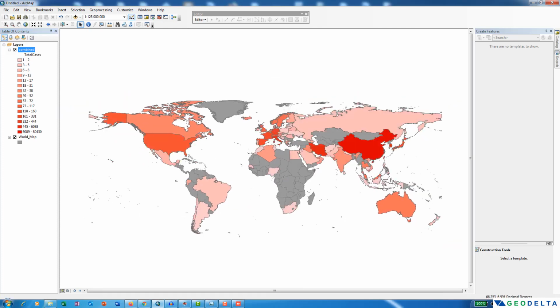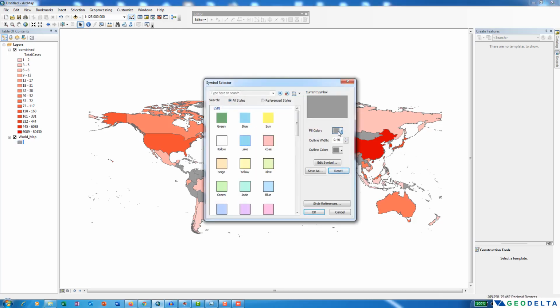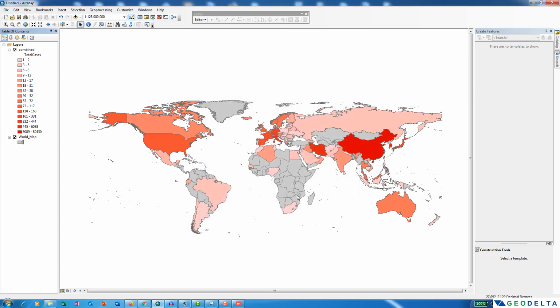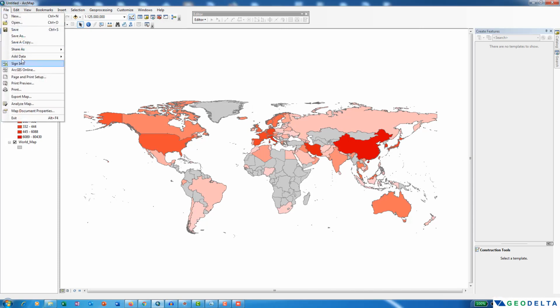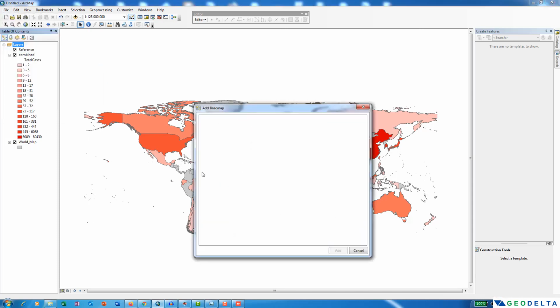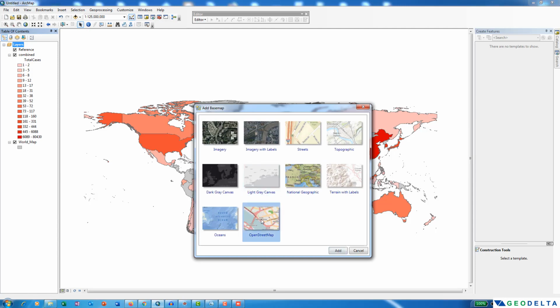So I guess for this tutorial I'm going to stick with this color, and I'm just going to go over here and change this to be like that. And I can also add a base map. I'm going to use the OpenStreetMap.